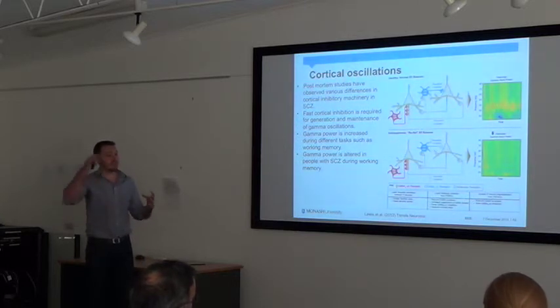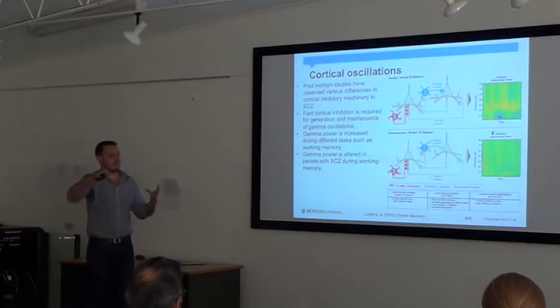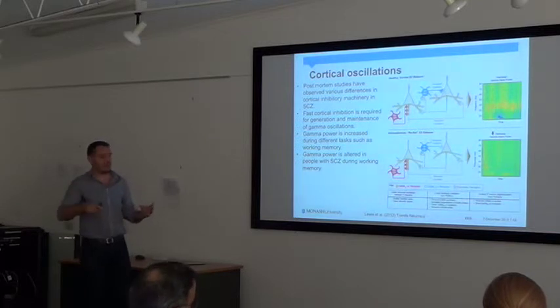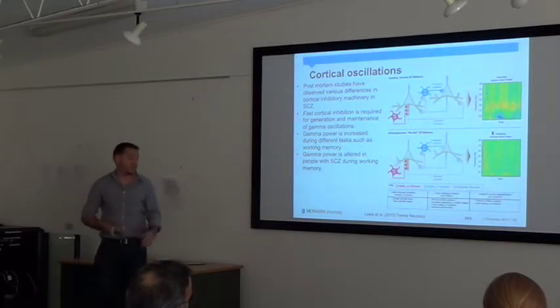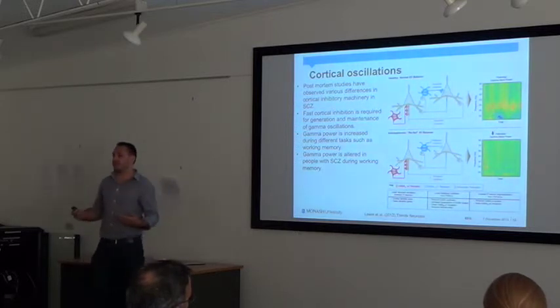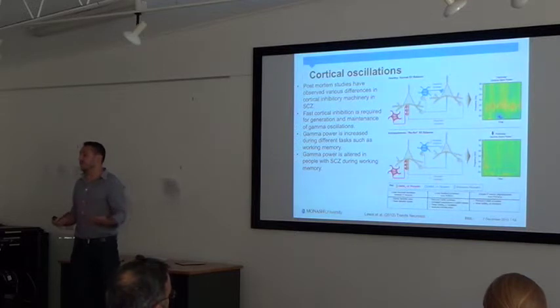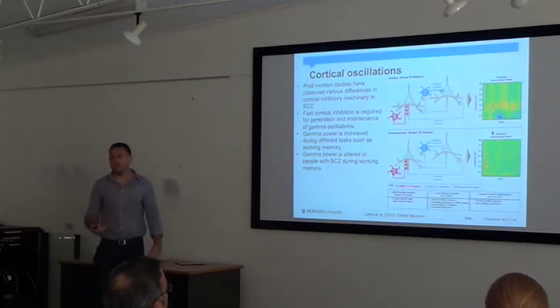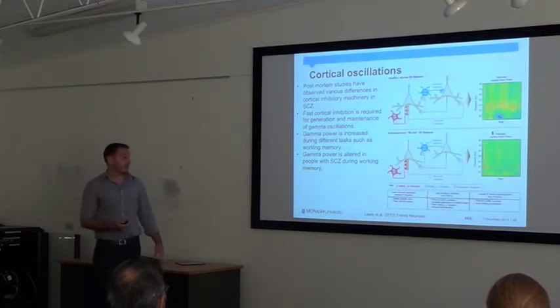So imagine you get excitation, which feeds into inhibition. So then the inhibition happens, and then they close down for a little bit, and then go back. And so you can see as that keeps looping around, what you get is an oscillation. And that sits in this gamma band very nicely. And this gamma band is actually increased in both animals and humans when they're engaged in something like a working memory task, for example. Working memory has been shown to be deficient in people with schizophrenia.